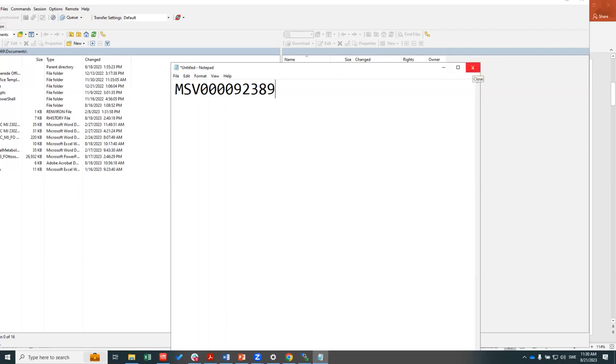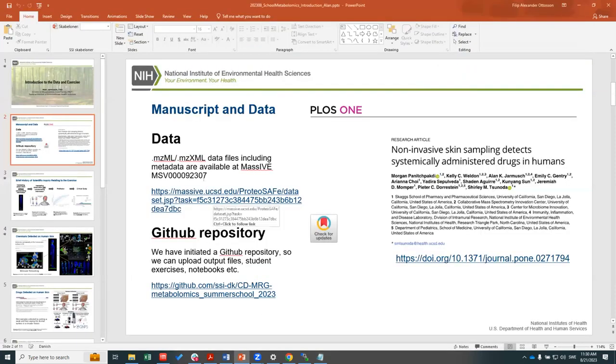Some of this may be Wi-Fi permissions. It was noted from someone here at SSI that maybe this looks like a denial of service attack, right? With all these people accessing it at the same time, which is quite possible. So apologies for that. We'll update this slide as well and share it with you, but the data should be easy to access through Massive.